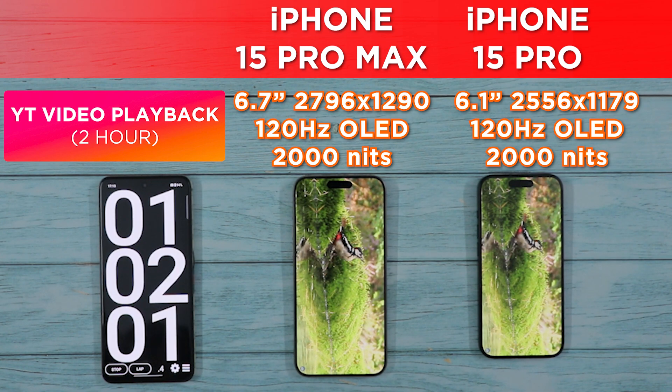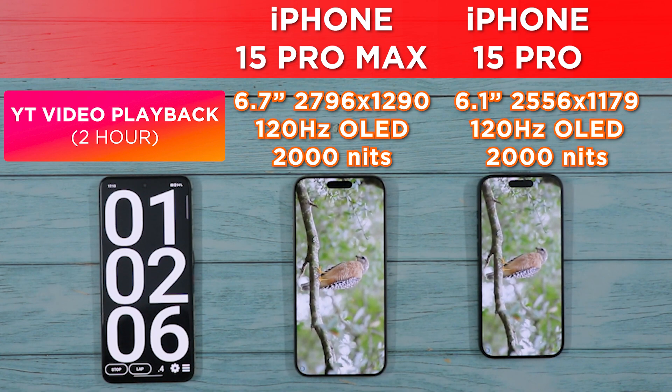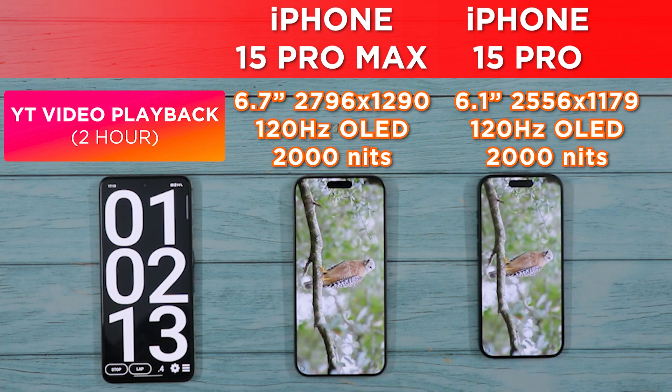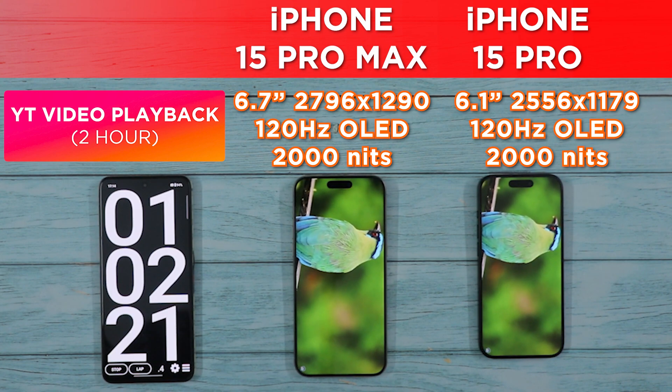Apple is charging a crazy amount of money for these smartphones, but the final thing that you get in your hands is unrivaled. The displays are crazy bright as well, with typical 1,000 nits brightness and 1,600 nits brightness if you play HDR videos, and out in the sun, the panels can hit a whopping 2,000 nits. Long story short, if you want the best displays on any smartphone right now, look no further than the iPhone 15 Pro series. Personally, I prefer the large canvas of the iPhone 15 Pro Max, but fans of compact smartphones will also appreciate the beauty of the display on the iPhone 15 Pro.